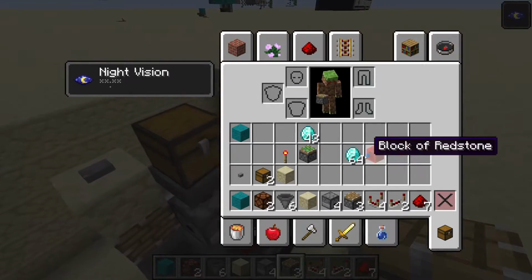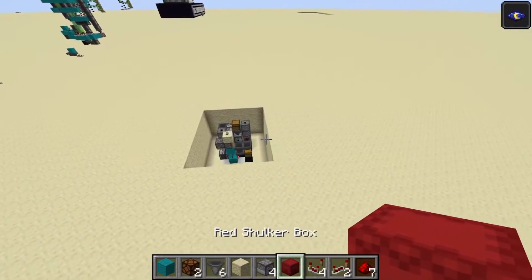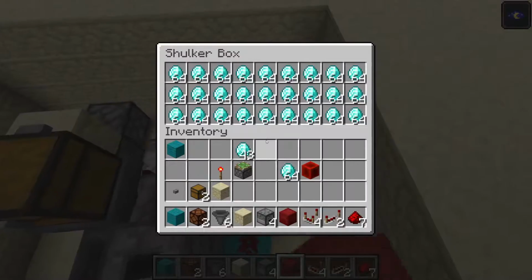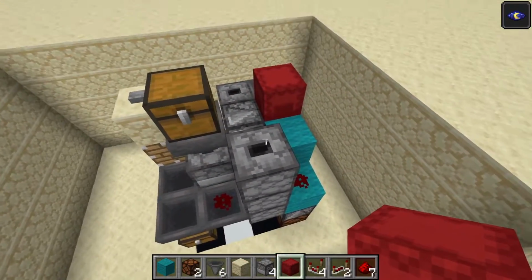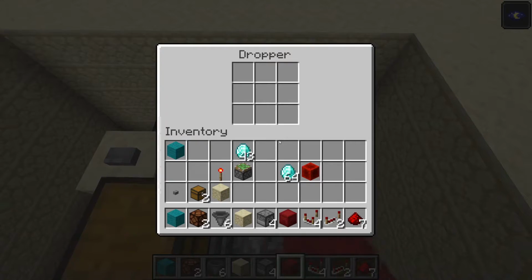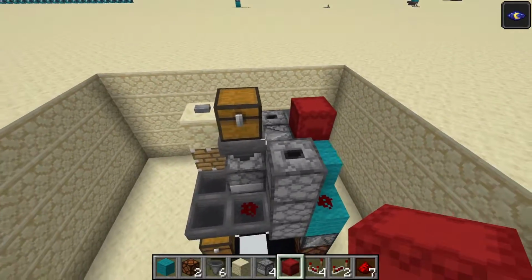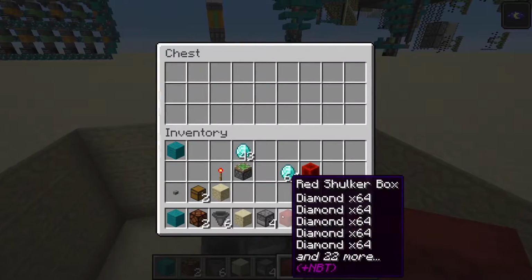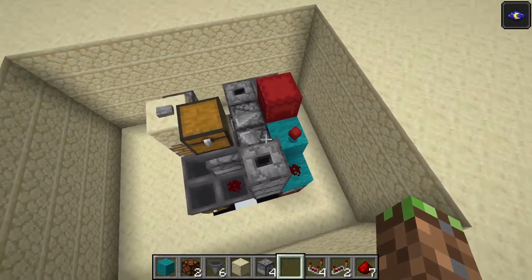So now if we take a shulker box over here, so let me just take the shulker box. As you can see, filled with diamonds, so when we put it in, this 64 will turn into 62, and then it'll be shot out here, and this dispenser will activate. So let's actually just put some cyan wool in here, and it's probably going to fall in that hopper too, now that I think about it. So let's put it in here. It's going to get dispensed, get broken, that comes out, that comes out.